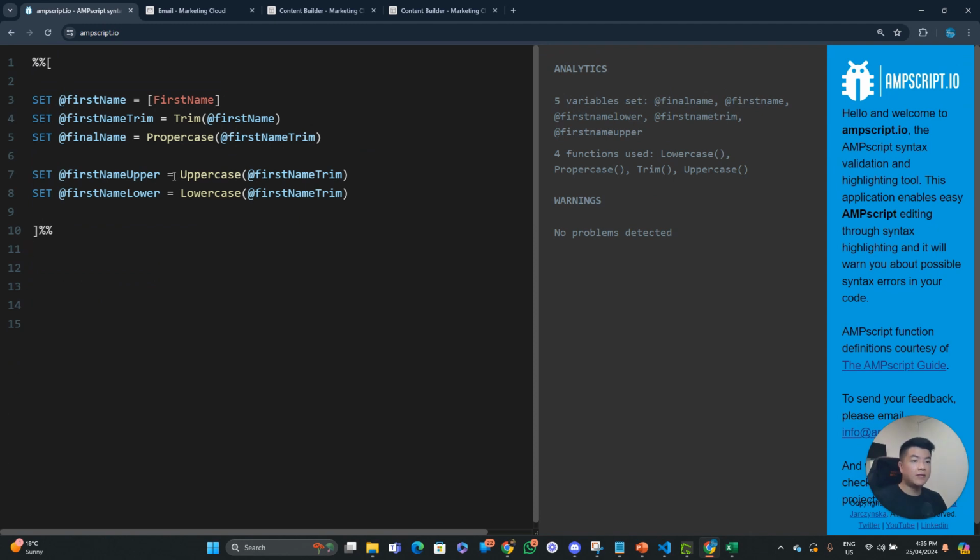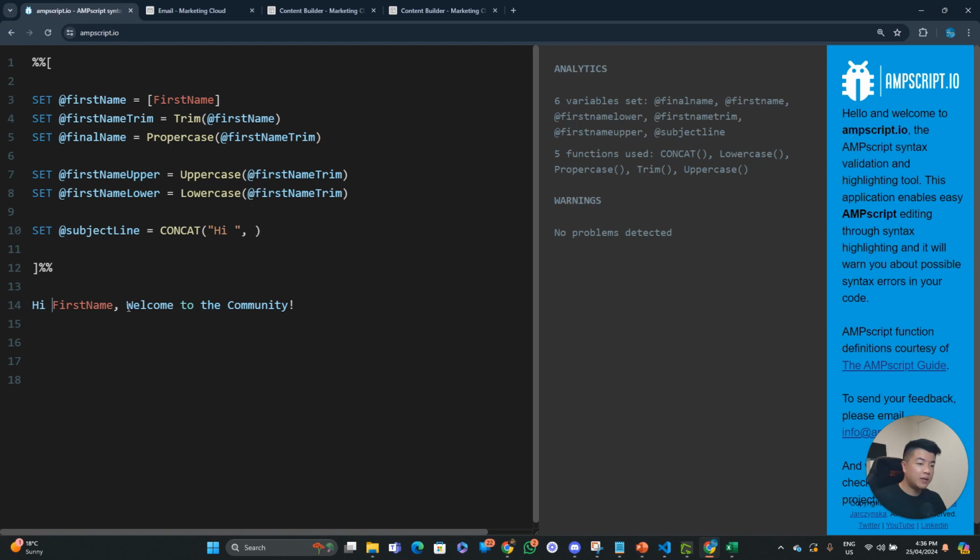Okay, so we have our variables here. And say, for example, we want, hi, first name, welcome to the community, as one variable. So all we need to do is create a new variable. We're going to call it subject line equals concat. Now, essentially what we need to do is build out this sentence in the concat function. So the first word that we can use and classify as a string will be this section here, including the space, right? So in double quotes, we want to have hi, space, comma. So this is our first part of the subject line, first part of the sentence.